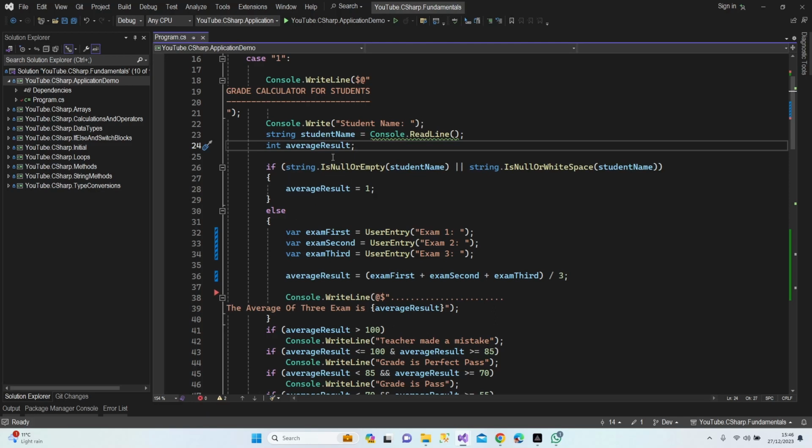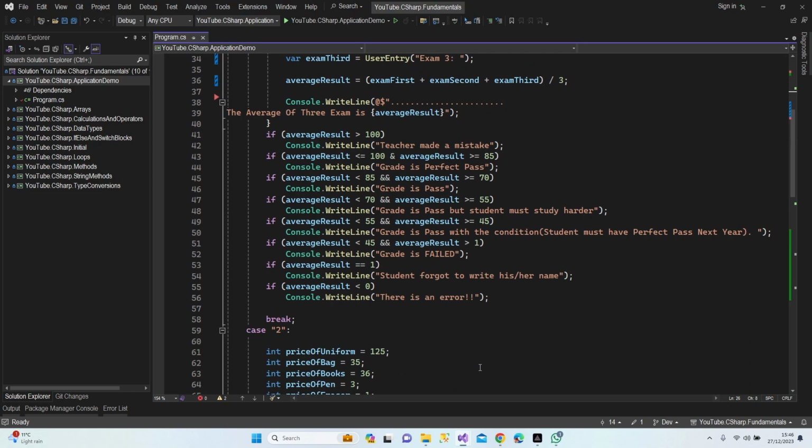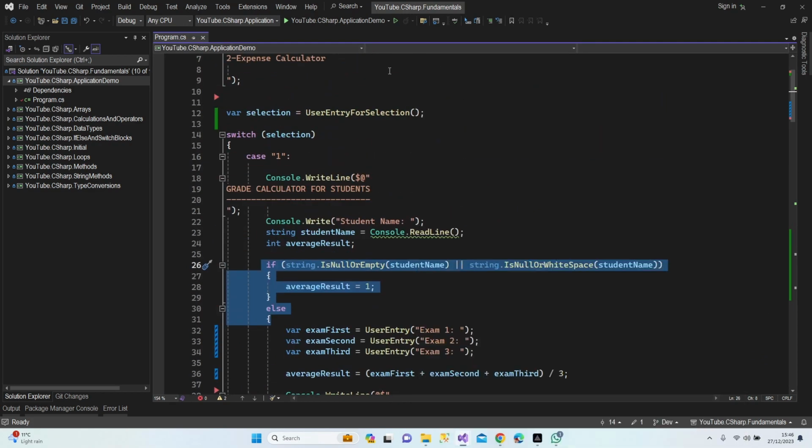If the student name is not written, we got a problem here. So I'm not going to use if-else here. If there is no student name, I'm going to tell the application don't continue, right? Okay, let's delete it. No, I'm going to keep it.